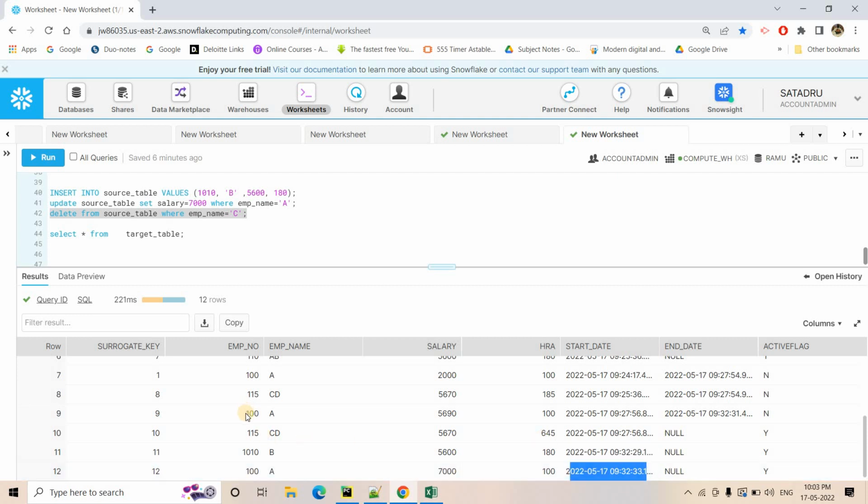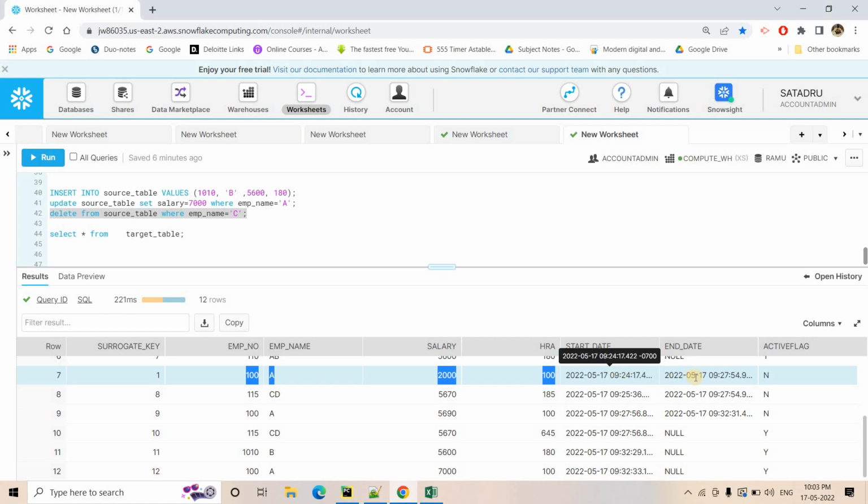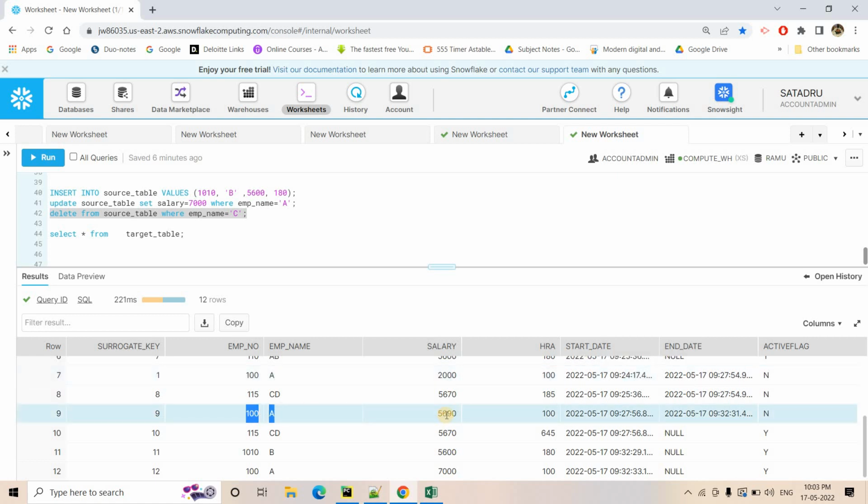But if you observe A's older scenario, the first data related to A was 2000, which was present from 924 till 927. Then A got incremented one time and A's salary was 5690. This particular record was valid from 927 to 932.